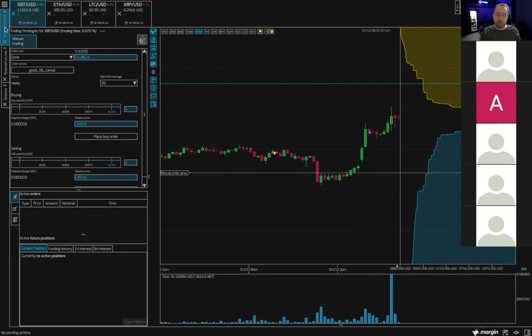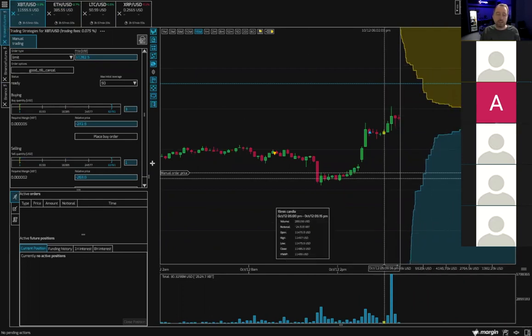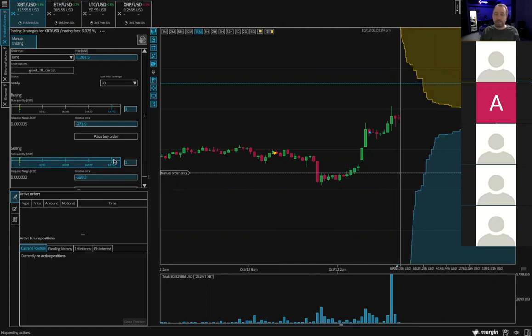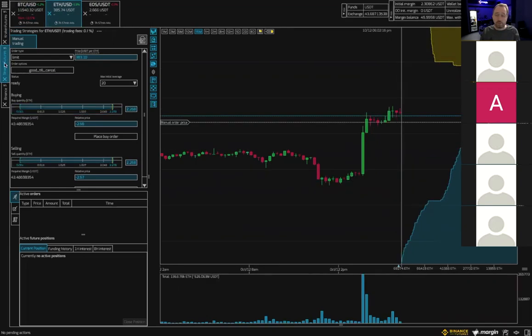So you'll be already familiar. Here's our order book, just a candlestick chart, and the controls, they're all in the same place. And you only have to learn the one interface, and then you'll be able to trade whatever derivative markets we bring to the margin terminal. So first up are Kraken futures, which are here, and Binance futures.